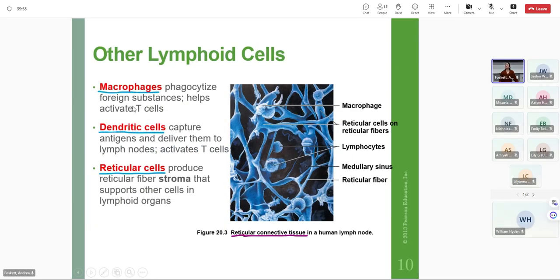And so you've got some that are not as specific. And you've heard of macrophages in A&P 1, right? And remember, macrophages actually came from monocytes, and monocytes were a type of formed element, right? So when monocytes arrive at a site of injury or inflammation or whatever, the monocyte gets specialized, meaning it differentiates into these guys called macrophages. Macrophages are non-specific. All they're looking for is we're recognizing an antigen profile on the surface of every cell in the body.